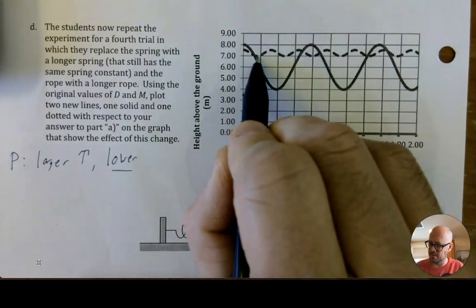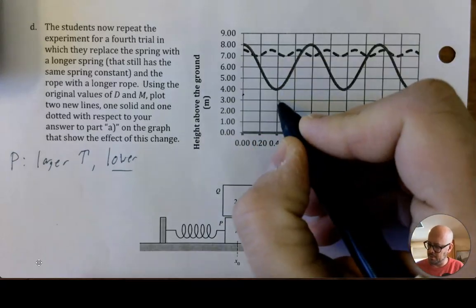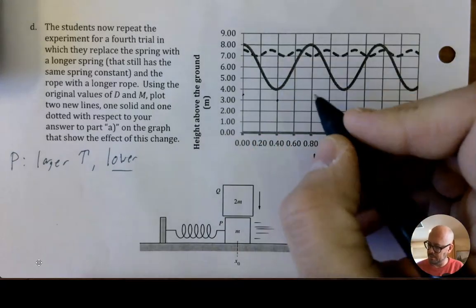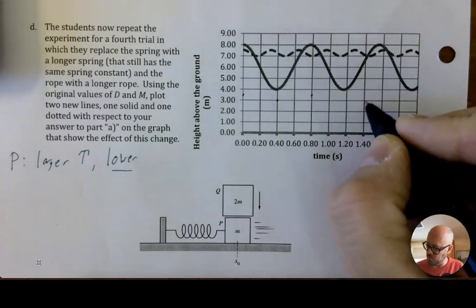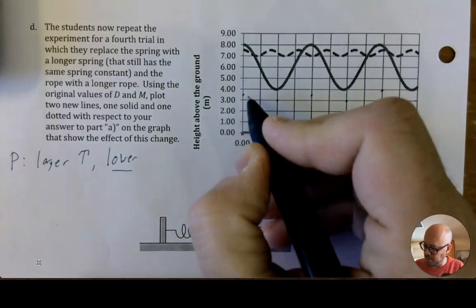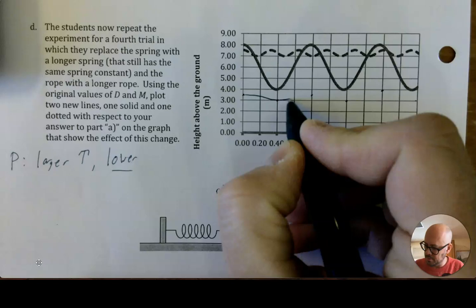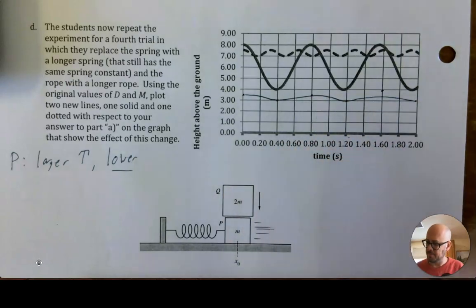So I'm going to just kind of estimate here, right? Half a cycle for the pendulum used to be like 0.15 seconds. I'm going to try and make it 0.40 seconds. And so that means 0.80 seconds is one cycle. And so we're going to oscillate the pendulum like this. Oops, I messed up that dot. Okay, so that's our pendulum, and that's a very small amplitude, very large period, and it's shifted a lot lower.